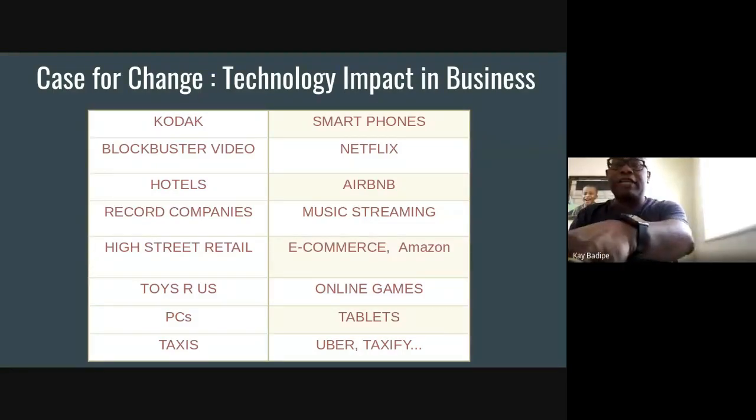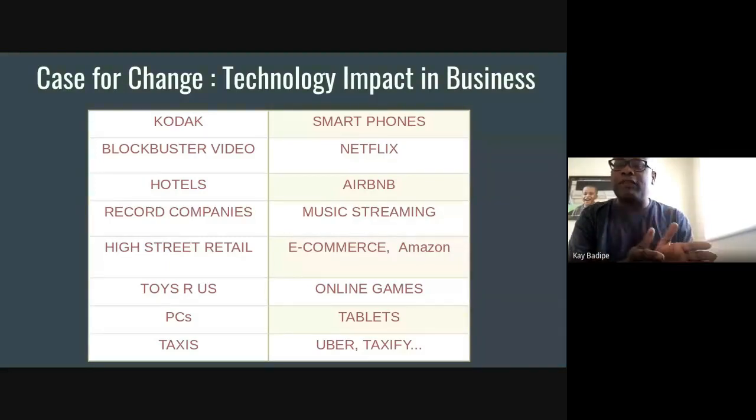And even take taxis. When I come to Nigeria, because I travel, I come quite often, I use Uber when I'm around. And you still have all these old taxis. If you go to corners of bus stops and all sorts of places in Lekki and Ikoyi, you actually see these taxis. They are still parked in the corner of the street waiting for the passenger to come and say, sorry, I want to go to somewhere.